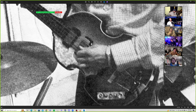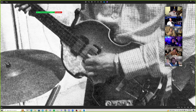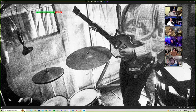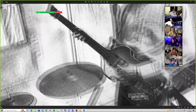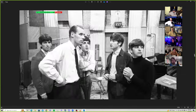So I'm sure maybe the bass was dropped, and you could see that he put electrical tape on it to hold it down to the body. At first, he tried to use Scotch tape, and I could pull up a super close up of the pickups, where you can see the Scotch tape on the edge of the pickup here. It looks like he dropped it and the pickup mount was hanging off, so he took some electrical tape and taped it to the body to keep it in place. In that picture, instead of the pickup sitting almost flat, it's at an angle like this now, because it was dropped and taped down.